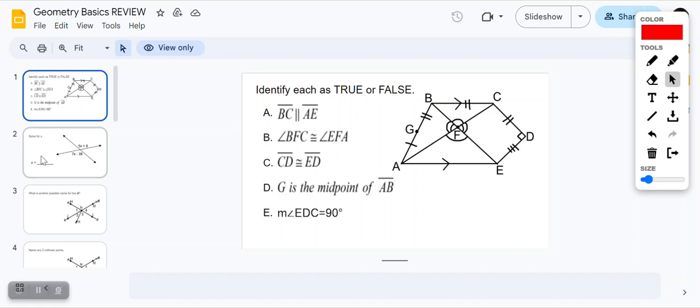Alright. Onwards. Let's try this out. Solve for x. So when we're looking at these angles, the first thing that you probably want to try doing is highlight the angles that we're looking at, so you know what we're talking about. I've got one angle right here, and the other angle right here.